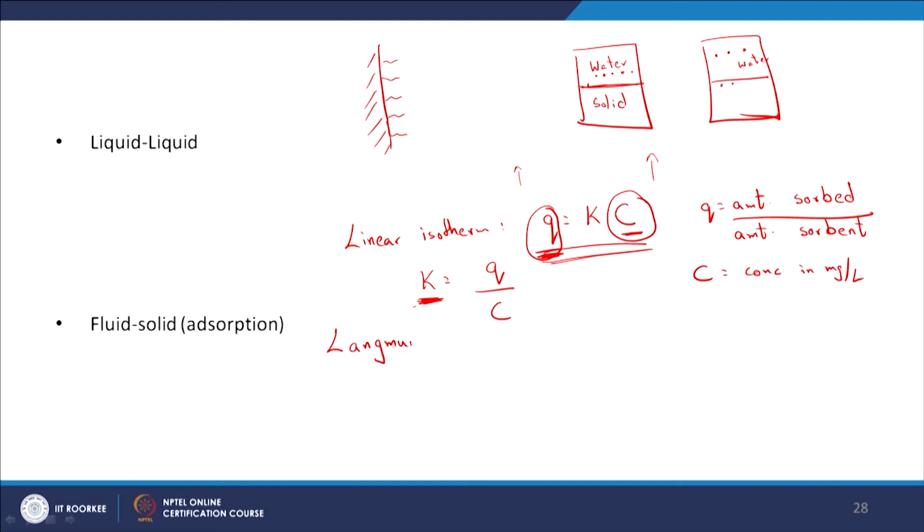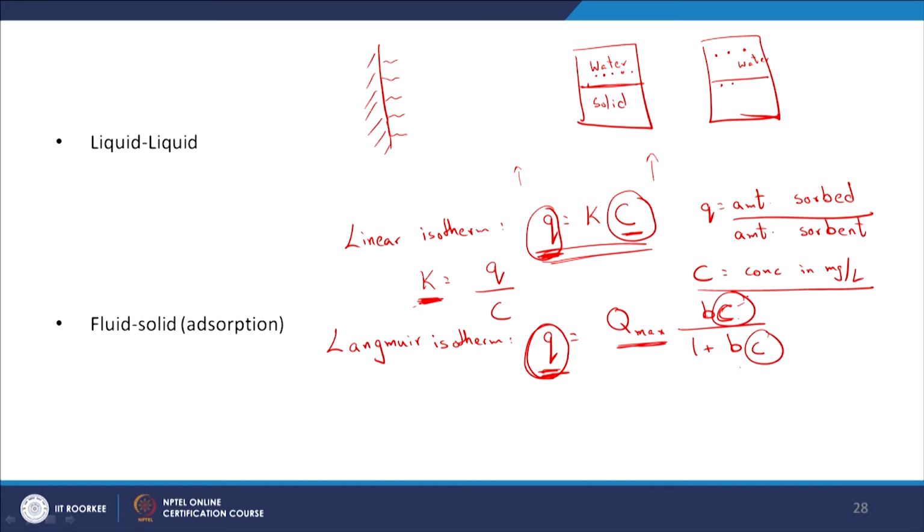So one model that takes it into account is the Langmuir isotherm, right, and Q equal to Q max, which defines the maximum number of sites that are available, times bC by 1 plus bC, right. C again is obviously the concentration of your compound in water, b is a constant, and Q max is the maximum number of sites available, Q is the amount sorbed by amount of sorbent, right. Again here we have a relationship between the concentration of the compound in your solid phase and the concentration of the compound in your aqueous phase.